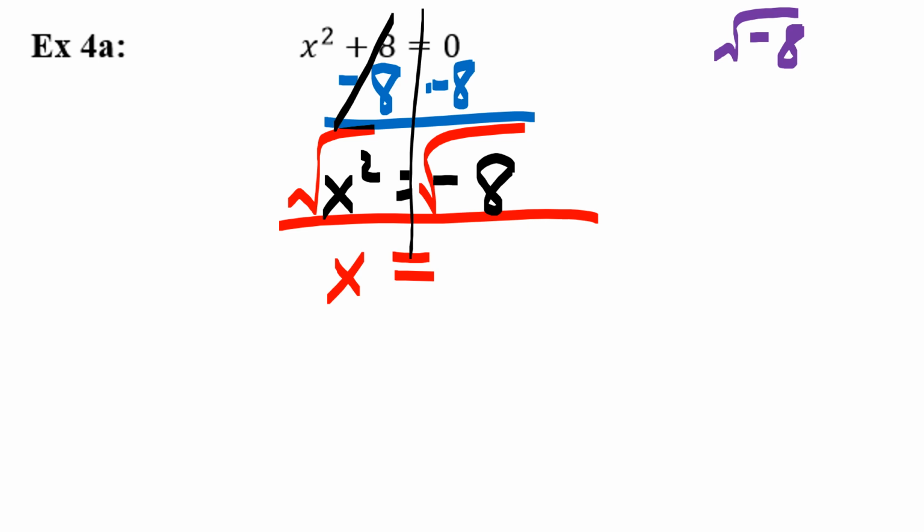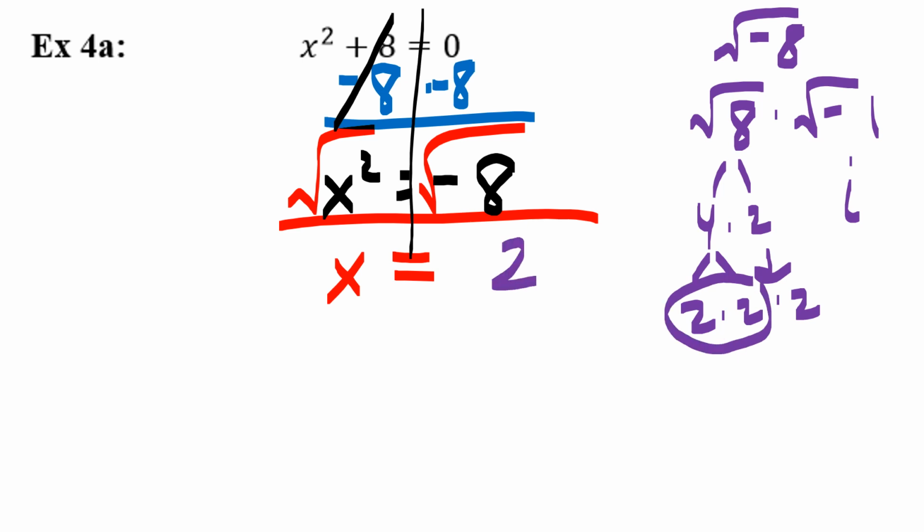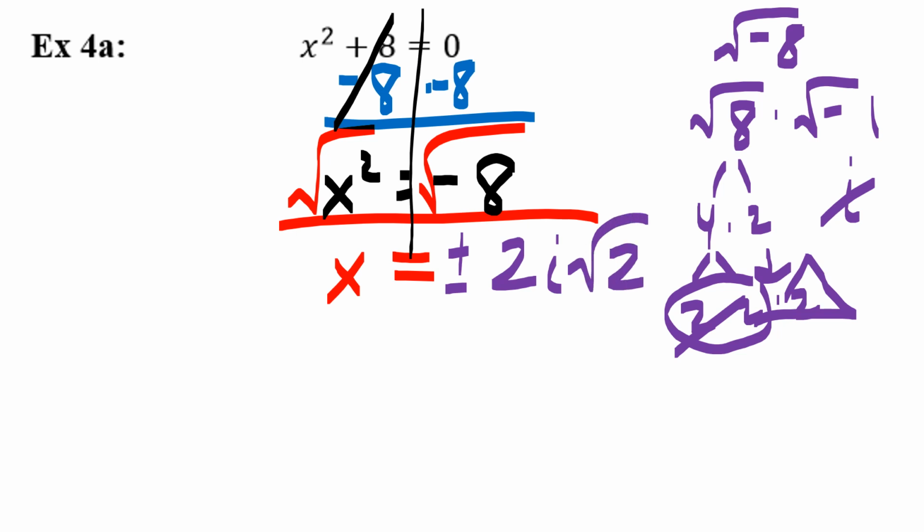We know that's going to be square root of 8 times the square root of negative 1. I put the square root of negative 1 to the right now because I know that's going to be i, and that comes afterwards. 8 is 4 and 2. 4 is 2 and 2. Bring down the other 2. There's my pair. So 1, 2 will come out. Plus or minus. Remember, we always have to account for that. The i will also come out. And then we have a 2 that didn't have a pair, so it's actually going to stay underneath the radical.